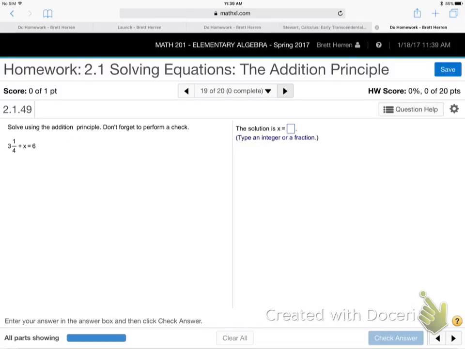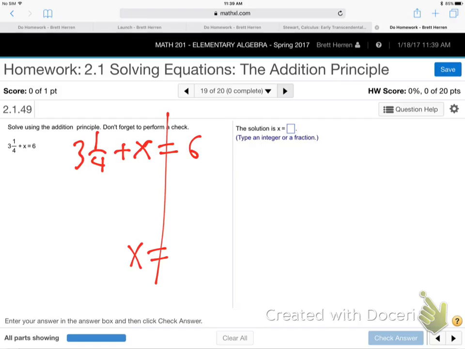All right, we have 3 1/4 plus x equals 6. We're trying to solve for x. You know, x is the same old thing. x is saying I want to be alone. So what do I do to get x alone? Yeah, you always do the opposite. Negative 3 1/4. Opposite of whatever's next to x. So subtract 3 1/4 from both sides. That'll get x alone, but how do I do the other side?